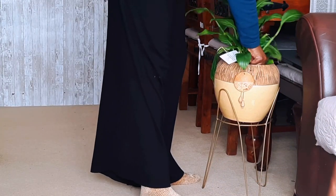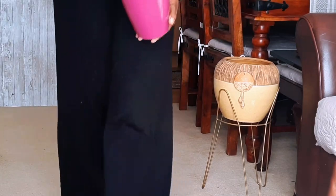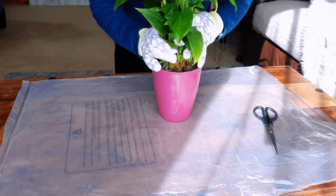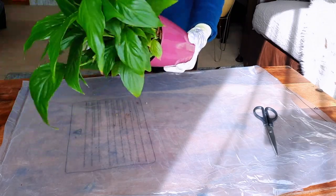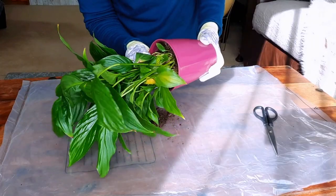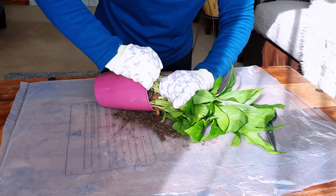Time to propagate this peace lily. I've never done this before. I just looked it up on the internet, and I hope I'm doing the right thing, but let's try. My plant has completely overgrown the old pot, so here I am just trying to prod it out of the pot, being as gentle as I can. It took some doing, but I eventually got it out.